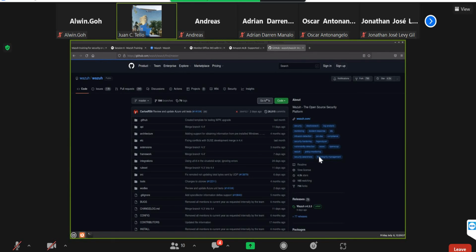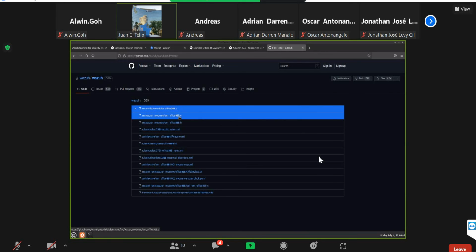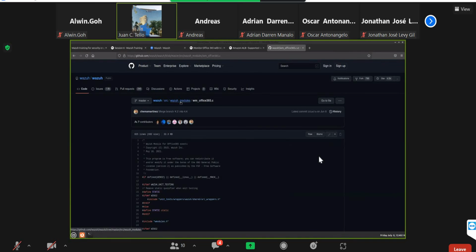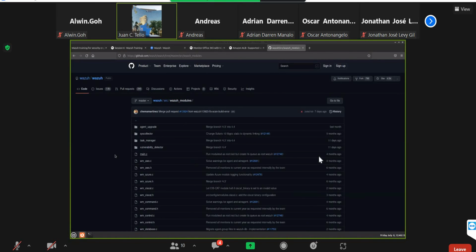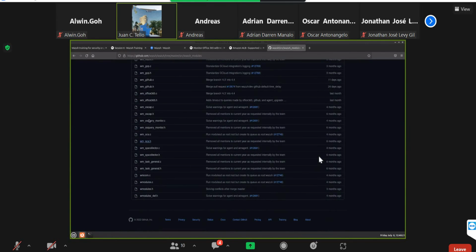Or maybe it's part of the actual module, but not the GitHub one. Configuration. Yeah, the Office 365 one would be written in C, and it's in a different folder for some reason. Okay. What else do we have here? The Azure and GitHub one is also written in C.